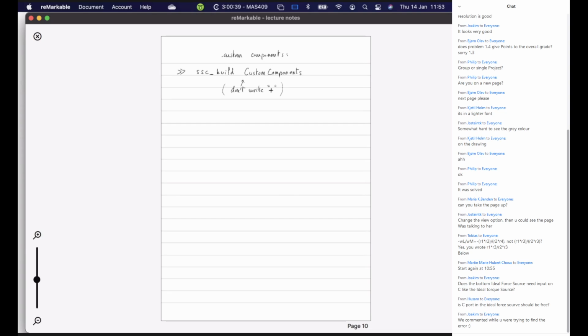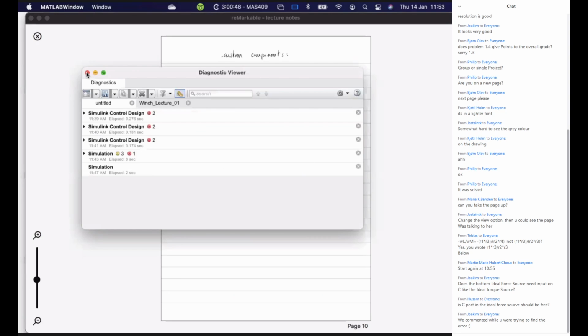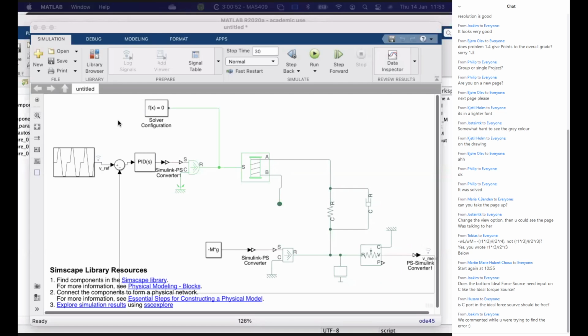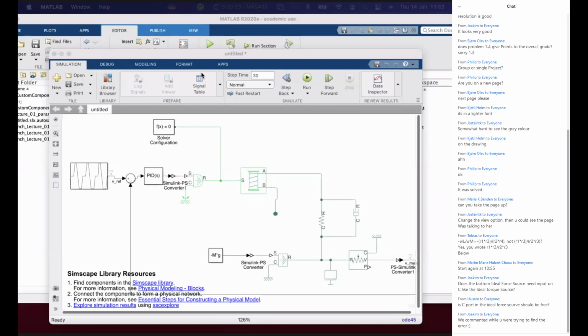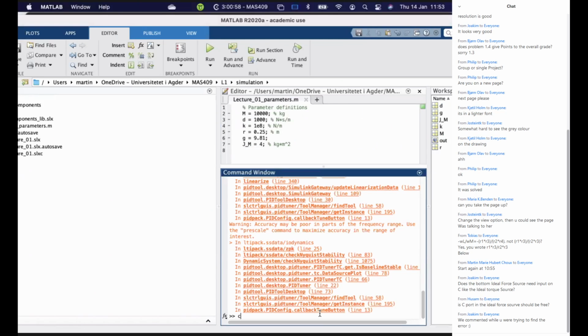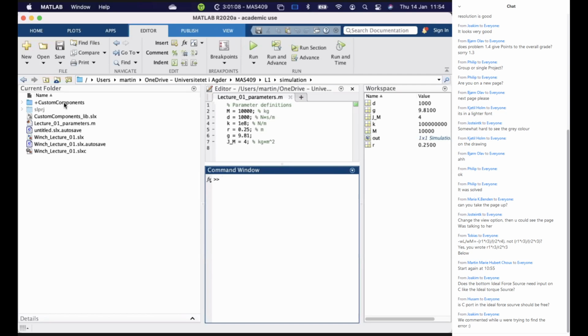So let me show you on MATLAB. What you will get is this one, plus custom components.